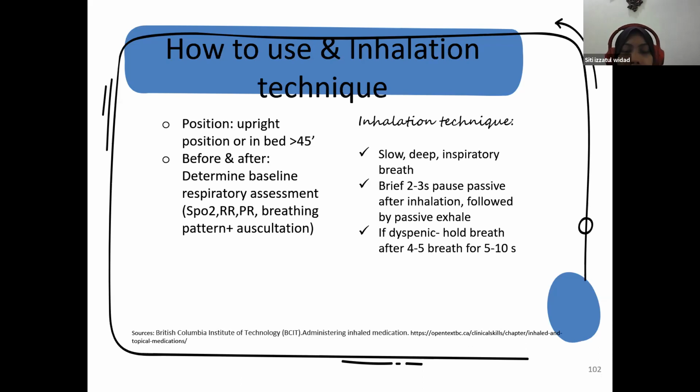First, ask the patient to take a slow inspiratory breath with an occasional deep breath, followed by a pause of 2 to 3 seconds, holding the breath, and followed by passive exhalation. So if the patient has more breathlessness, we can increase the frequency and duration of the breath holding.